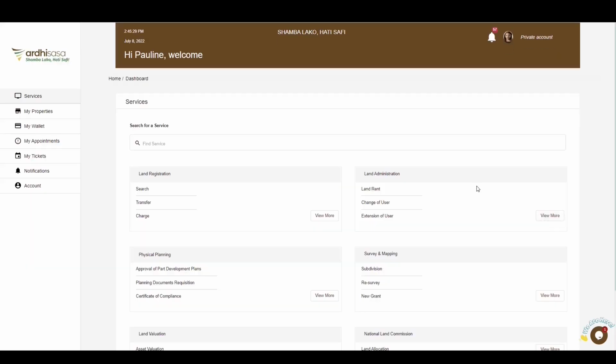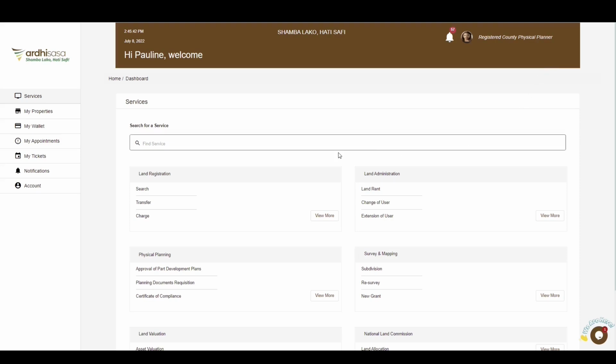It's important to note that when you first log in, the account you're logged in as is your private account. For you to perform an approval of PDPs application process, you will need to switch to your registered county physical planner account. So you do so by clicking on the profile icon, and it will display a drop-down menu with the professional account which has been approved for you. Switch to your registered county physical planner account, and you'll be able to proceed and initiate the application. For more information on how to upgrade to a professional account, check out our YouTube video on how to upgrade your account through the link in the video description.